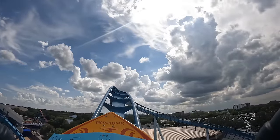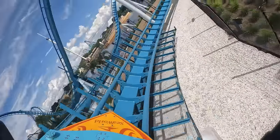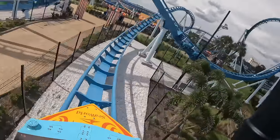It was better in the back because there were some nice transitions, and of course you do get some good bits of airtime as well, because you're going up and down as you go into the drops, especially at the back of the train. You did get some nice pops of air, but what I did notice, I don't know if you did, Charlotte, was the seat bouncing up and down. You could tell it was hitting the metal plate at the bottom, which I found not uncomfortable but more annoying if anything.